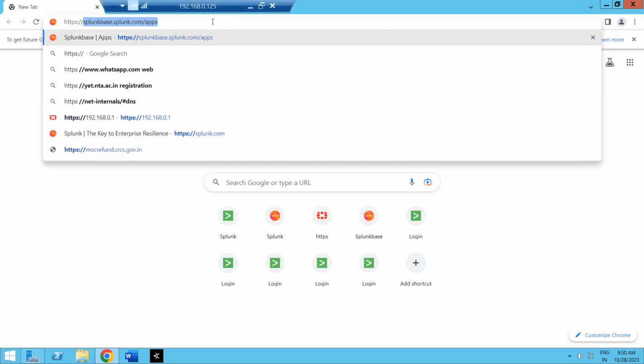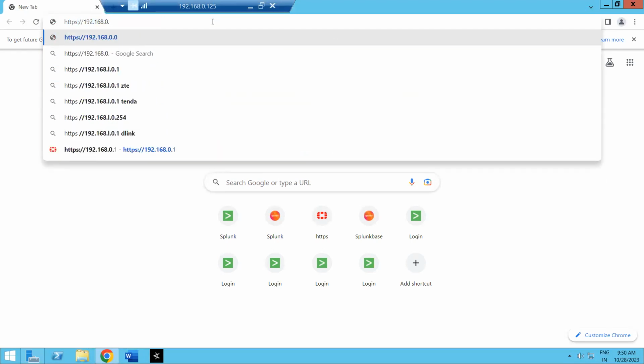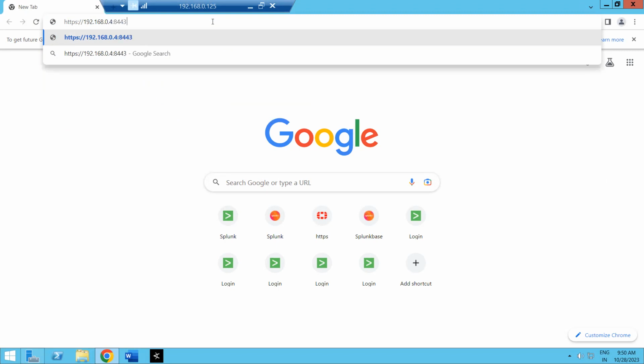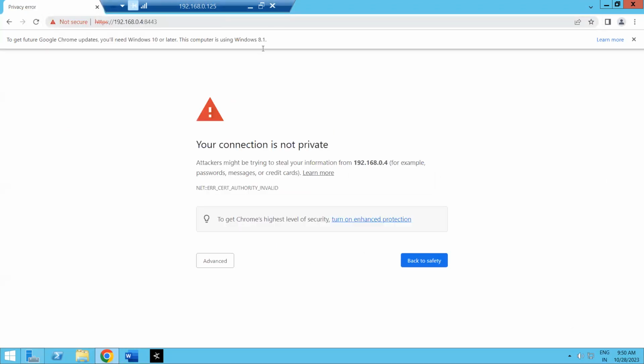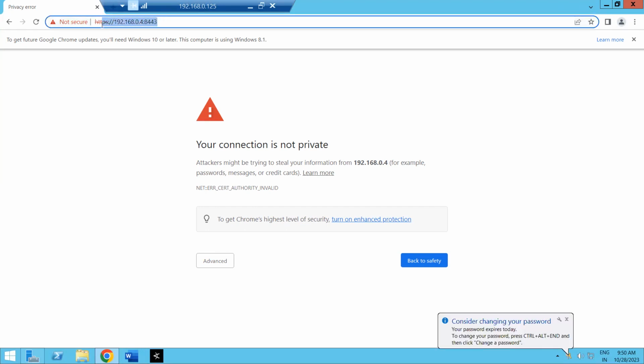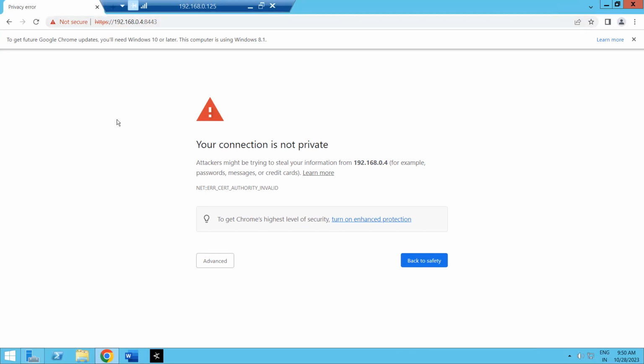HTTPS. देखो, I access this kind of web portal, but I'm accessing through an IP address, right? And you can see this application is HTTPS, but I configured it on port number 843. That's the reason I had to enter colon 843. Any application which is not on 443 needs the port number; if it is 443, then no need to enter the port number. But it is on 843, that's the reason I have entered the port number. It's a web application only, but a different port number.